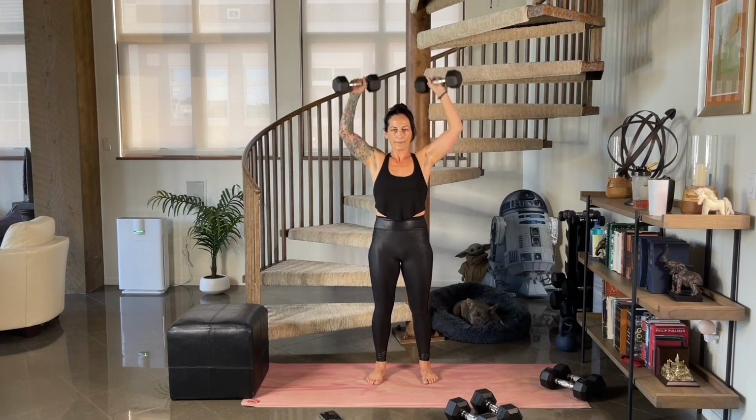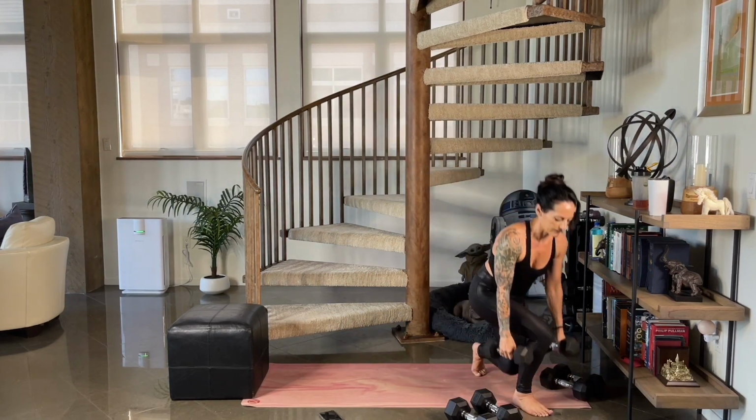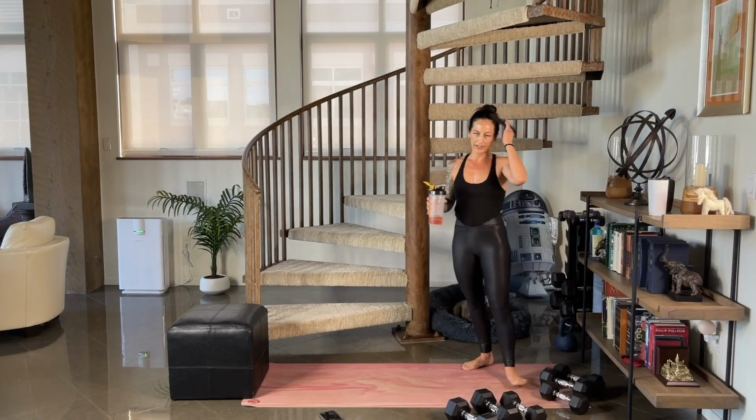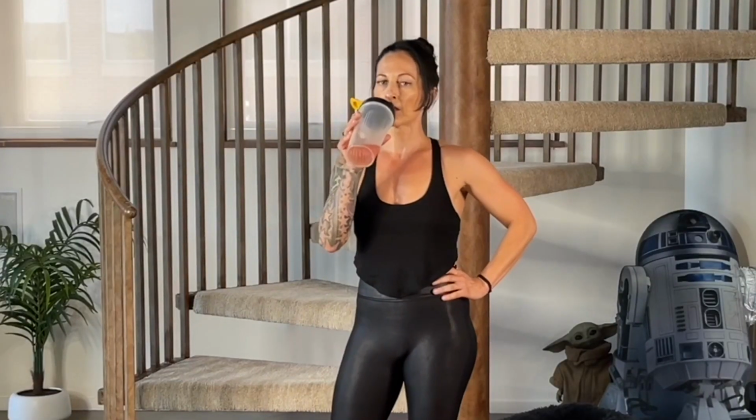Last rep for me. Ooh. Bend the knees to set down your weights when you are done. You may finish before me, you may be done a few reps after me. Listen to your body.